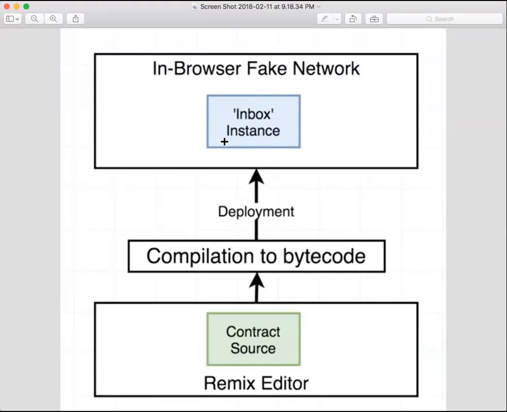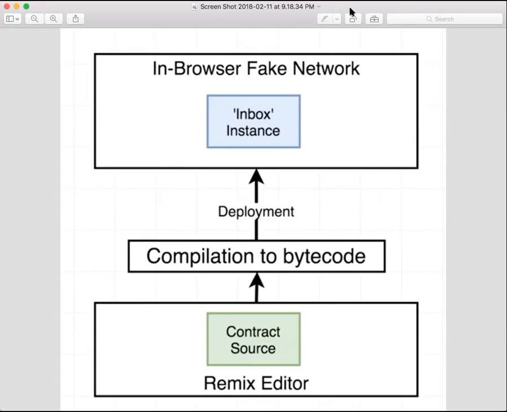And this part here, in-browser fake network, may be surprising. Well, behind the scenes, Remix is not just a code editor. It also hosts a miniature, tiny little Ethereum network that can simulate deploying and interacting with our contract. As I said before, the Remix tool is really fantastic, and Remix is really tops in that regard. So I'm going to deploy this contract to this in-browser fake network right now.